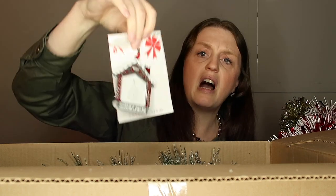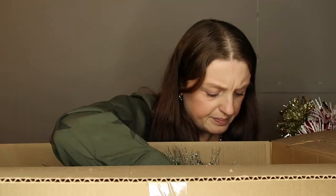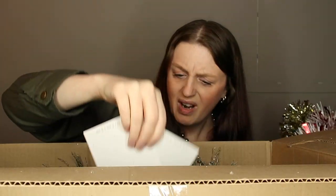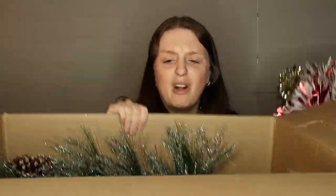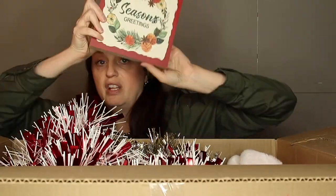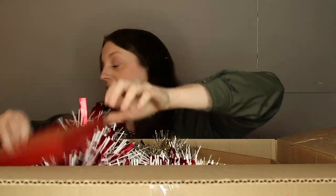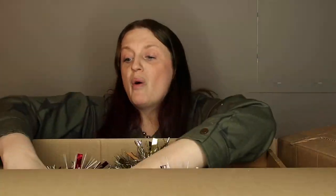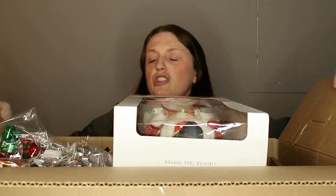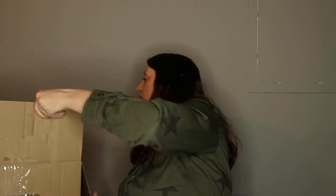I got little house ornaments — there's a ton of them in here, about six. And then in here it's like a garland of a wreath and a pine cone, so that looks like it's just one thing. So that was box number one — for five bucks I'm pretty happy with what I got. I will definitely use these wooden signs, the bows, and the garland is perfect. And then we have a little angel. That is box number one.